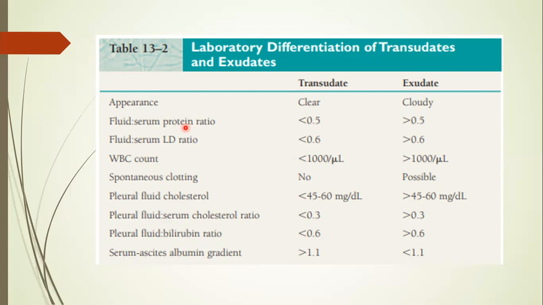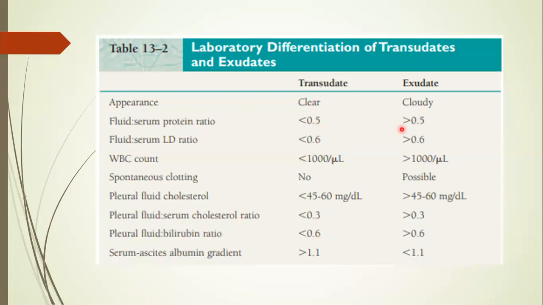Remember that your serous fluid is an ultrafiltrate of your plasma, meaning whatever analytes are found in your serous fluid may more or less resemble those analytes found in the blood circulation. And so if you compare the values now, they resemble each other, such that a fluid to serum protein ratio of less than 0.5 is indicative of transudate.